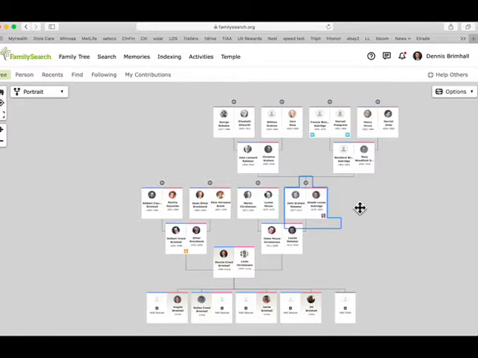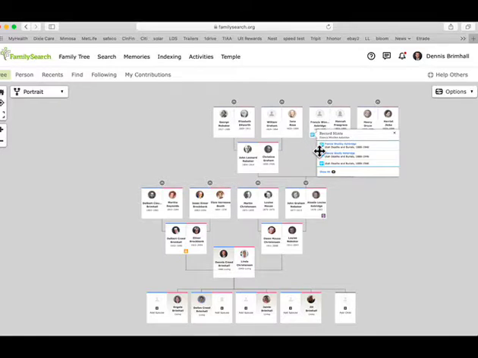There are occasionally little icons at the bottom. This little blue icon simply says that there are some hints, some records that the church, FamilySearch, has found about that person that might give you more information. So if you get to that person and not everything is there, these are some records that have been found that you can click on and see if they're records about that person, and if you can add those records to their sources. We're going to get into that later. You don't have to worry about it now, but you can see that that's what that little blue symbol is.